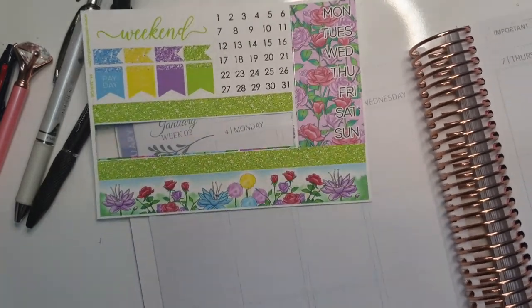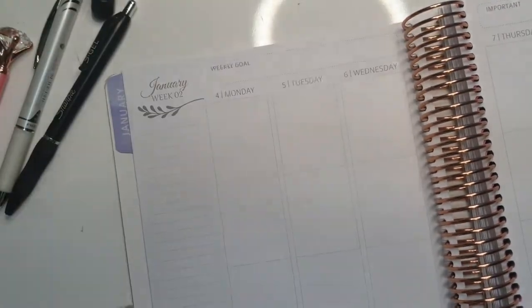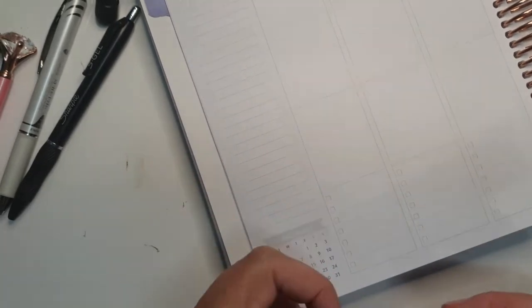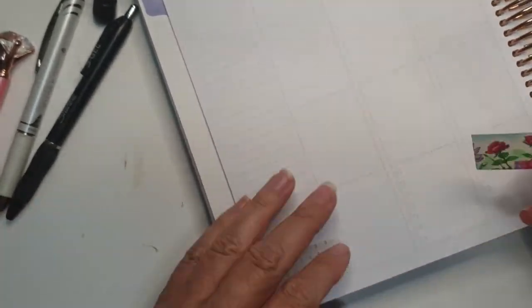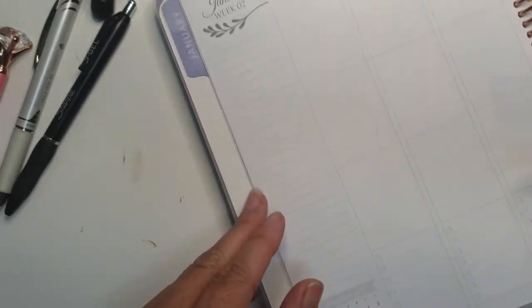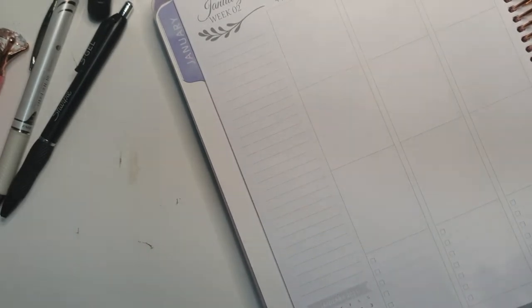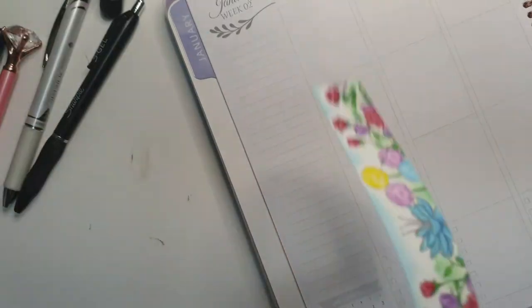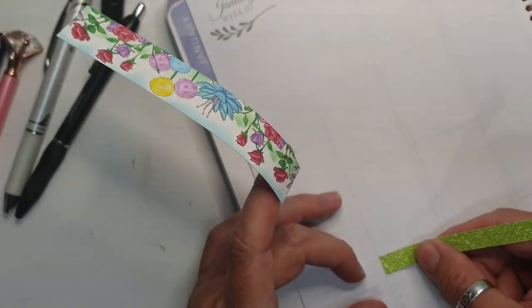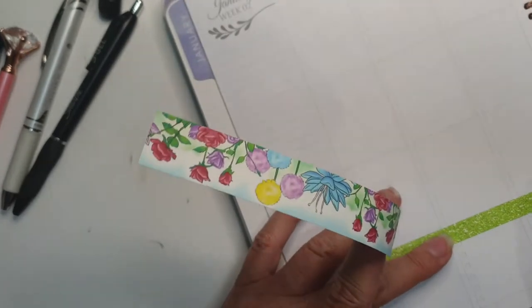I always put some more washi down the bottom later on. I apologize - you're not going to be in frame for a whole lot of the video because my camera legs are right here and my box is too big. I think I'll put the washi at the top. I could leave that space actually because I want to use as much of the kit as I can - if I'm going to use a kit I want to use as much of it as possible.